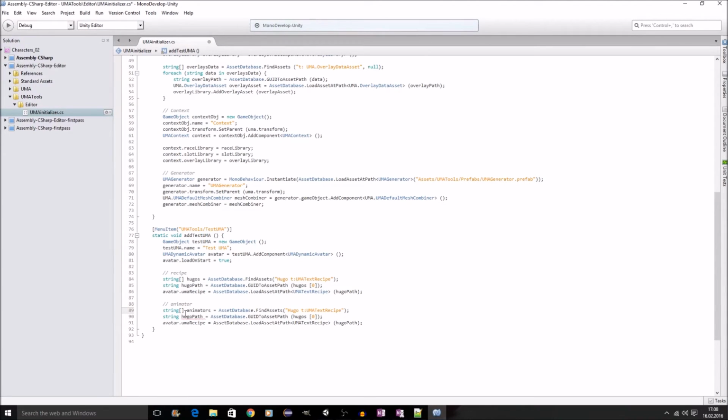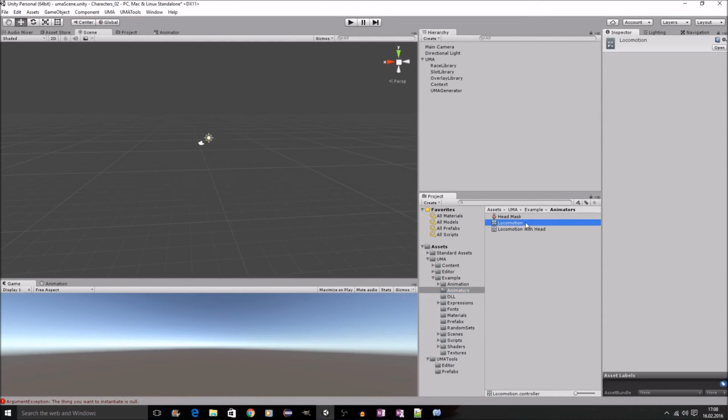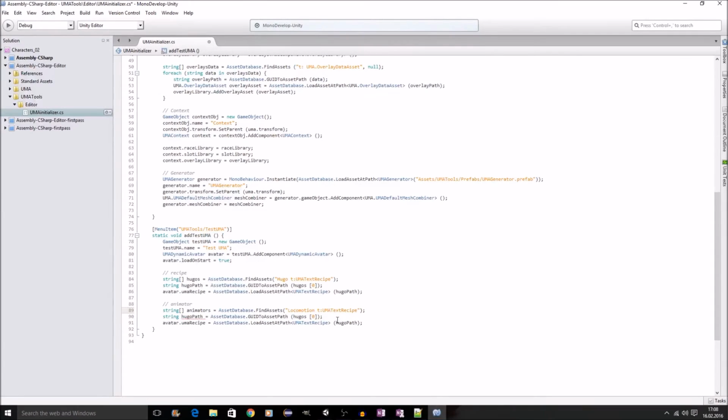This one might not work all that well if you have more animators. But if we just look into our UMA package, there are those two animators, and if we look for them, this is the one we'll get first, and that's the one I want. So that works out pretty well.